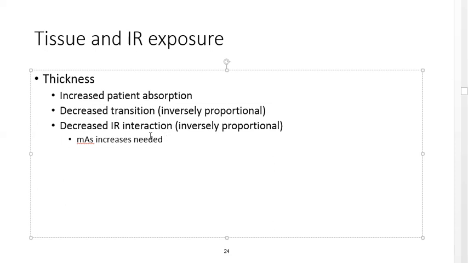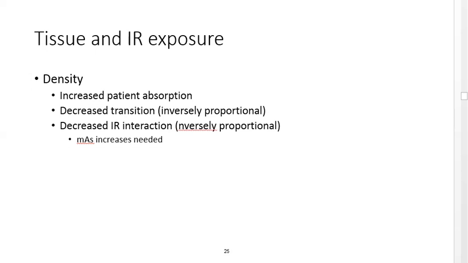Now, I'm going to go off script a little bit here and say that there's a possibility in the future that we may start increasing kVp as the image receptor refinement gets better and better, and kVp less affects our contrast. It is altogether possible that we'll start increasing kVp rather than mAs in order to bring the patient exposure down even lower.